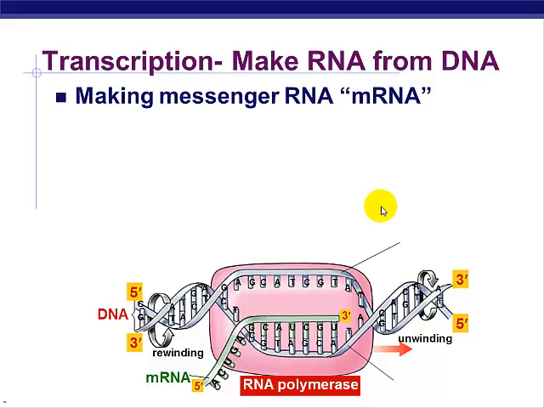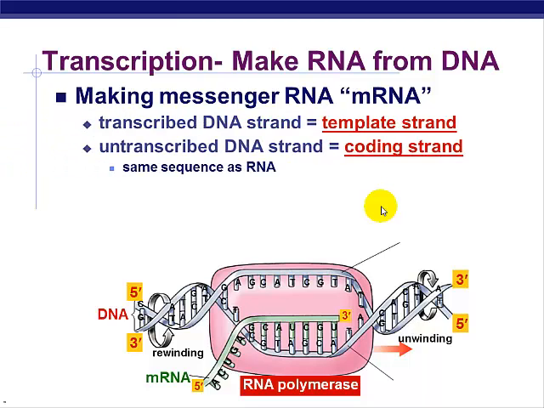Transcription. Making RNA from DNA. Let me say this. Today we're going to be talking about making mRNA. However, transcription makes all types of RNA. Okay, so we're going to talk about making mRNA, but for future reference, you should know that there are other types of RNA, and they're all made by transcription. Alright, so making messenger RNA.